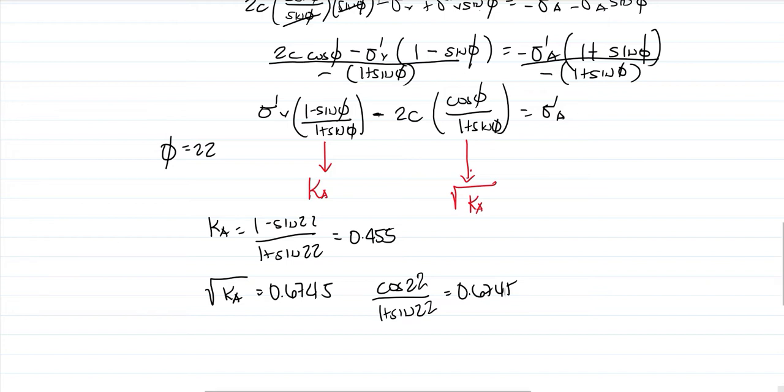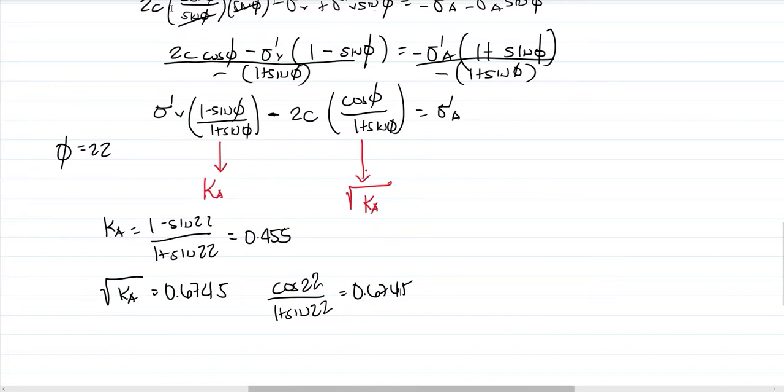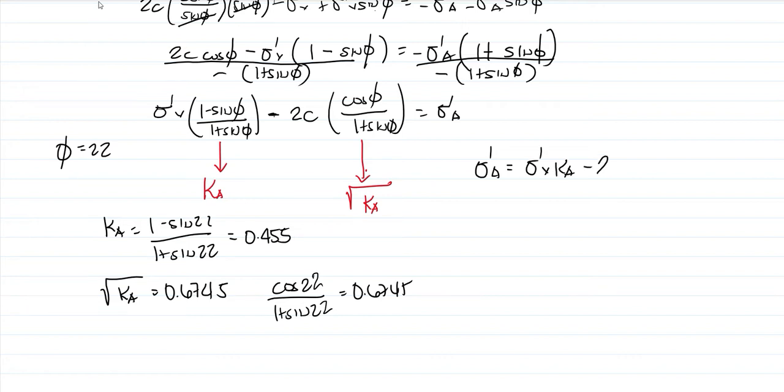So, ibig sabihin, ang general formula for our sigma prime A or the active earth pressure kapag cohesive yung soil. So, by the way, this is just the condition na soil lang yung sinusuportahan ng retaining wall natin at walang ibang loads kagaya ng water pressure at surcharge load. So that will be sigma prime A is equal to sigma prime V Ka minus 2C square root ng Ka. So pwede nating sabihin na Ka kasi pares lang naman siya ng ilalabas sa yung value as you can see here.